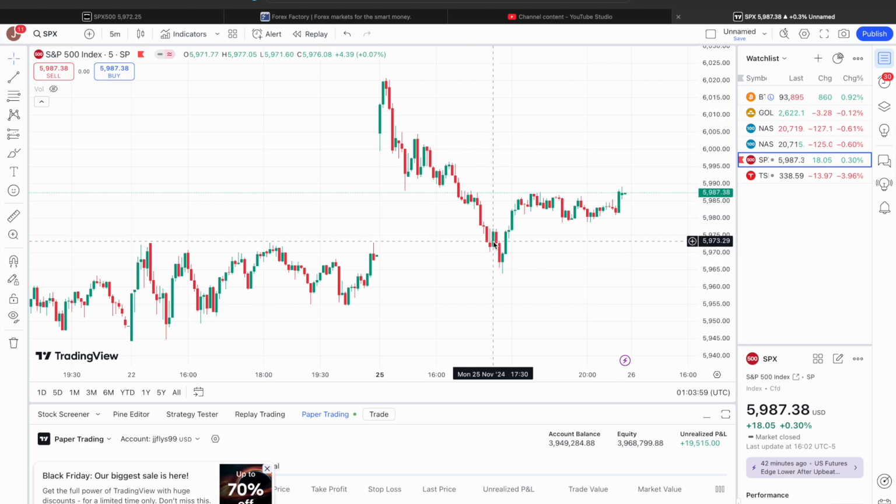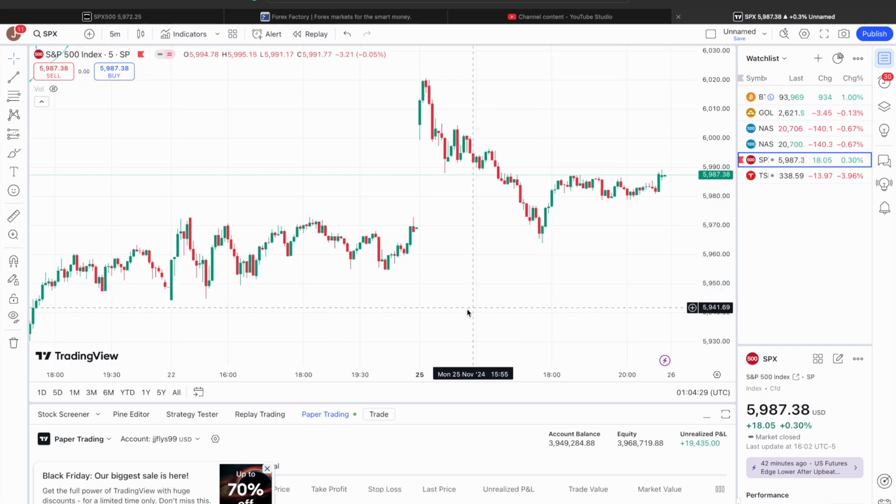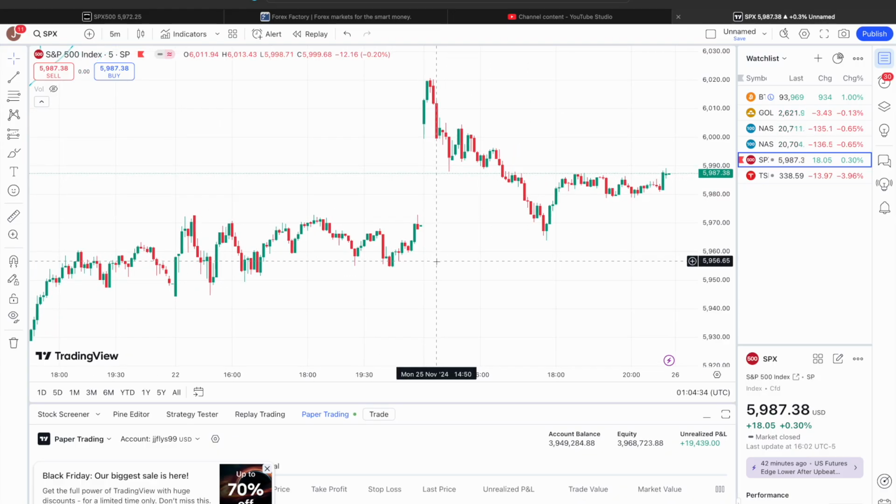And you want to make sure this area of liquidity is being reacted off of and moving in the right direction you want. And that helps you determine your trade actually has more probability to hit take profit, because price is reacting off of it and reacting how you want it to and how it should be in order to reverse trends. But yeah, that's kind of a super quick overview of my day trading strategy.